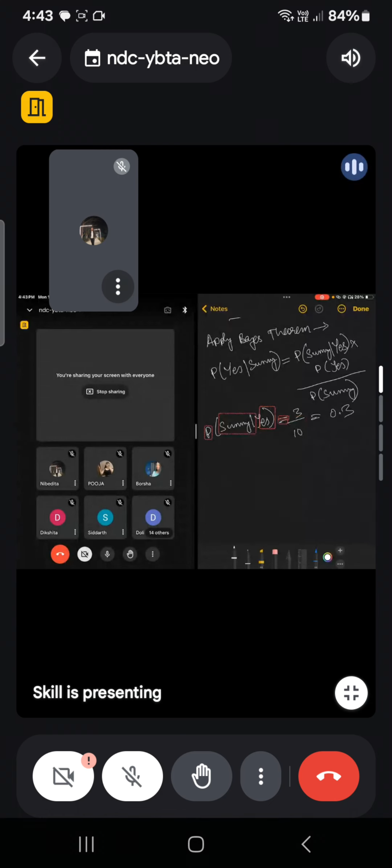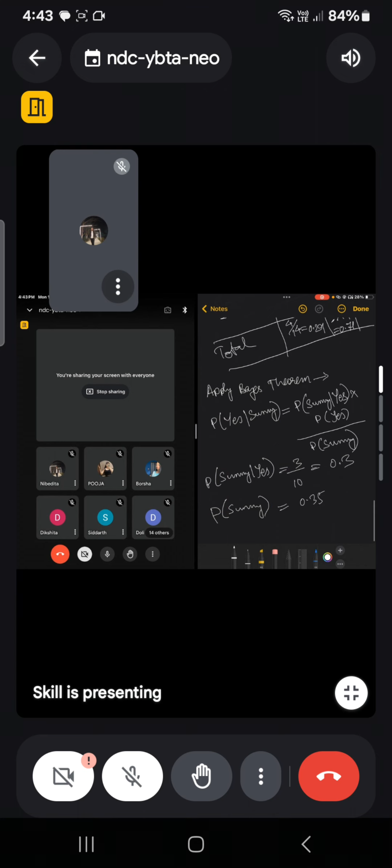So for the probability of sunny, directly from here we can write 0.35.